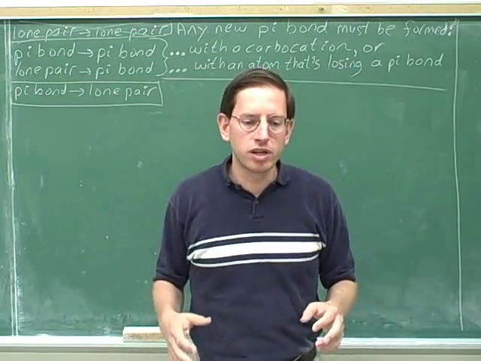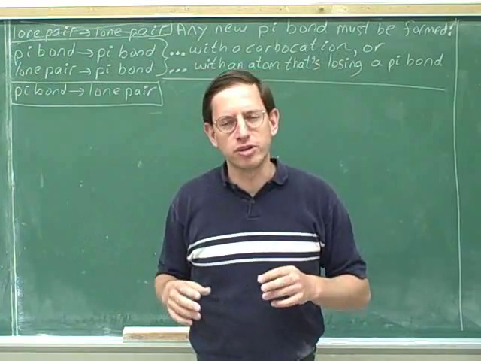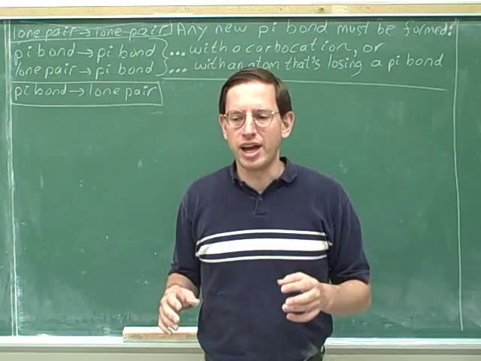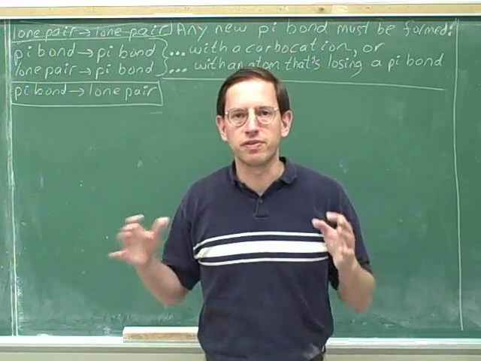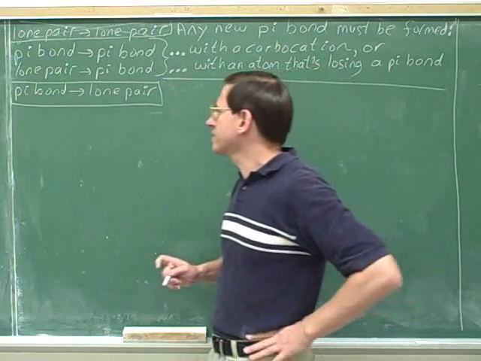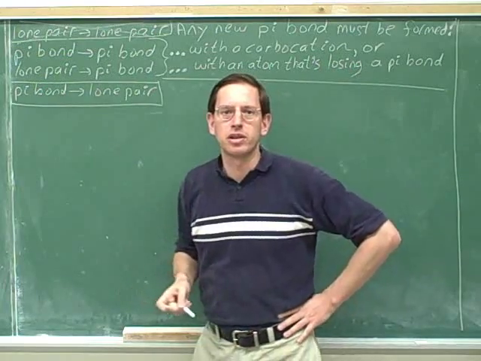Well, for example, we've learned don't bother drawing resonance structures with 3 or more charges. Those are almost always completely insignificant. I'd like to go over another rule now that helps you to draw only the significant resonance structures. And this has to do with this transition of moving a pi bond into a lone pair.